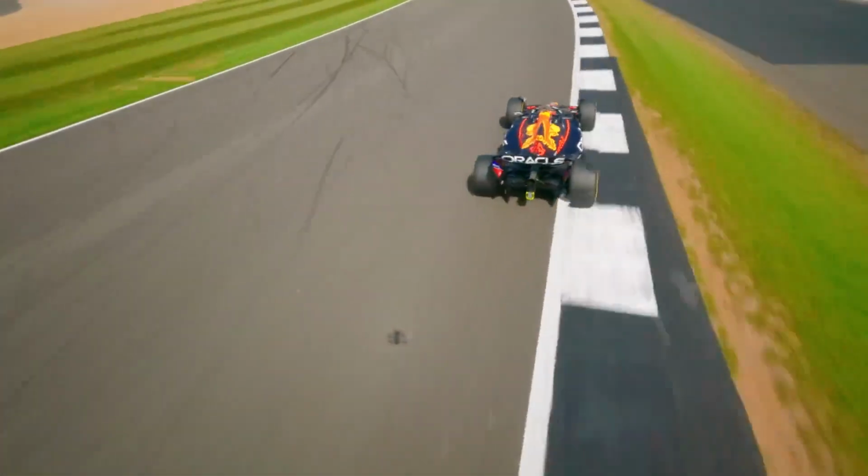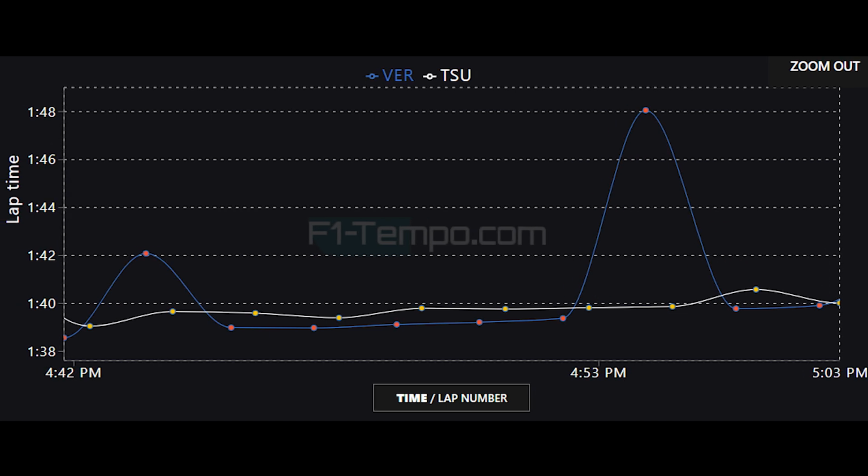Red Bull also had Verstappen do a long run on the soft tyres, which he looked to be struggling on after a few laps. But out of interest, let's compare the long runs of Verstappen and Tsunoda. Verstappen of course did it on soft tyres, and Tsunoda did it on the mediums. When you look at these two runs, even though Verstappen was really struggling and was falling off the cliff, he's actually faster than Tsunoda was on the medium tyres, which tells a bit of a different story to what I just said with Ferrari, as Verstappen fairly consistently had a pace advantage over his teammates, showing that actually for Red Bull, the soft tyres look like they might be the way to go in the Grand Prix.